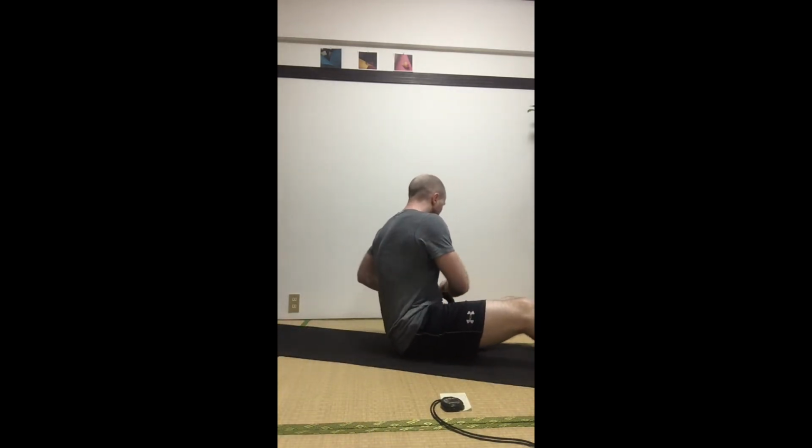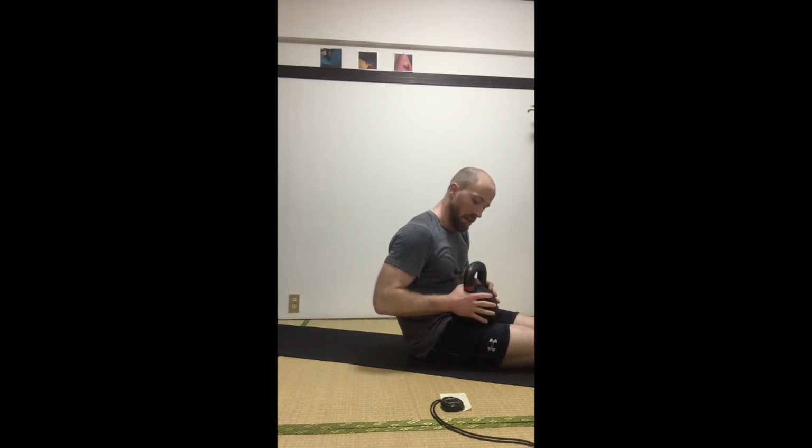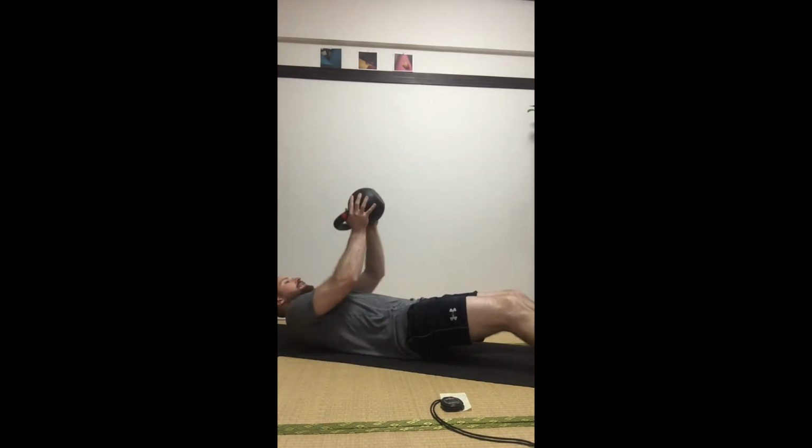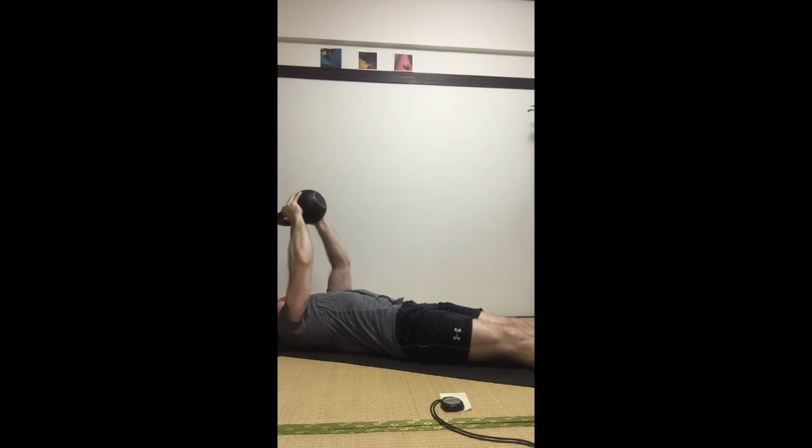Start preparing yourself for your pullover, however you're doing that. All right, get yourself ready. Get yourself situated. 3, 2, 1. 15 repetitions. 1, 2, 3, 4, 5, 6.